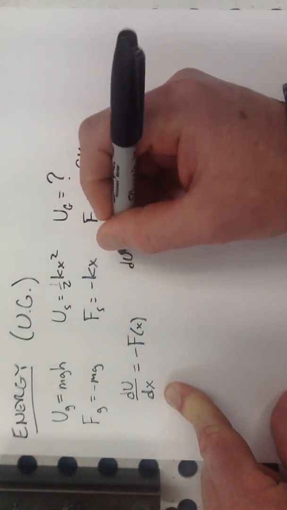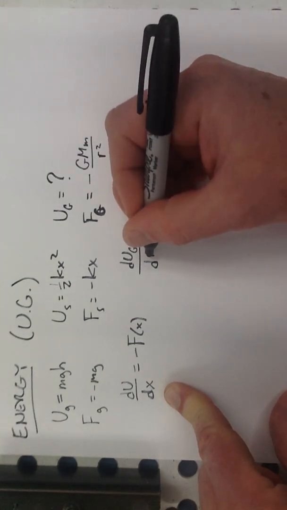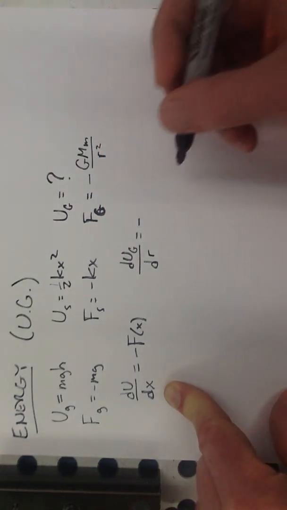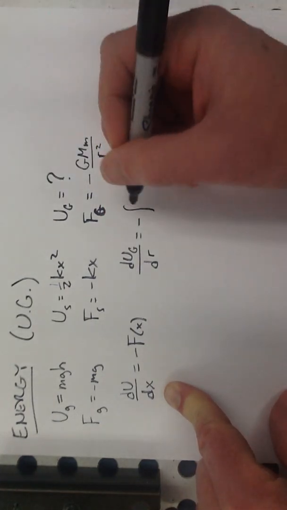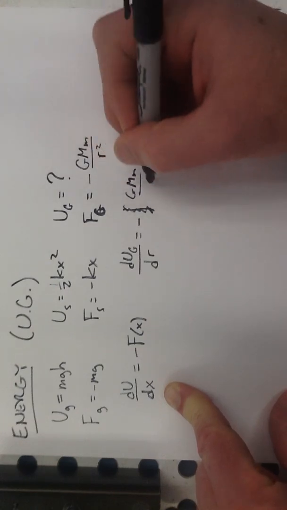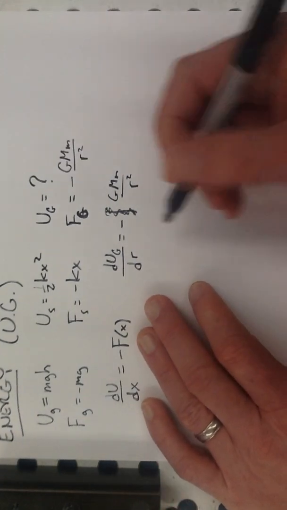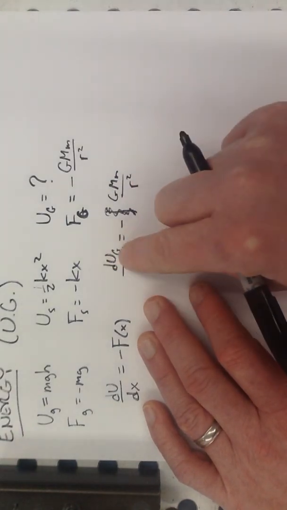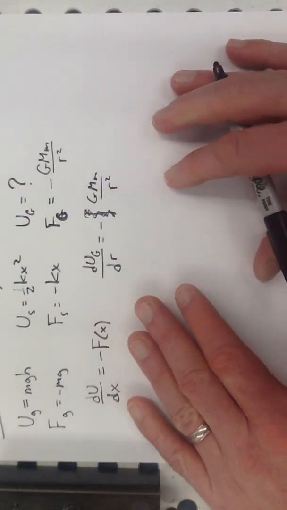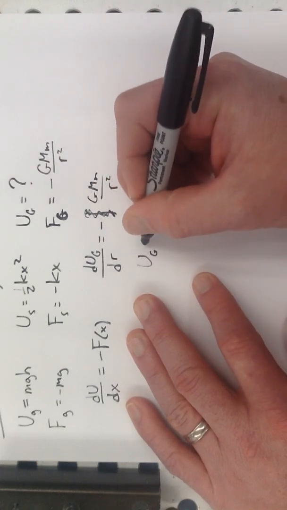So the derivative of Ug with respect to position, so I'm going to call this r here, is equal to negative, oops, sorry, not ready for that yet, negative G M over r squared. Going to do the integral thing in a second, right now in fact. So if I want to get back to Ug, I just have to do some antiderivatizing here. Not really a word, that. So the antiderivative of this gets me back to this.